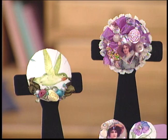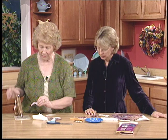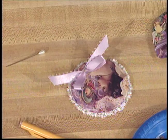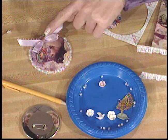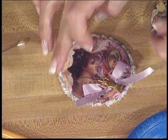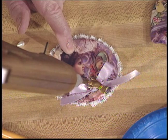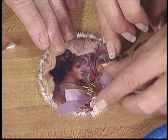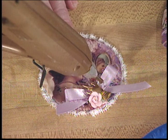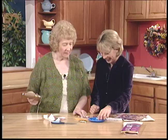Then we'll just start embellishing — this is the fun part. I have a bow that I tied and we'll start with it. I just picked out a bunch of stuff from a drawer to put in. You can go to your crafting drawer and make all kinds of things from your little leftover goodies. You could do bread dough roses even. On a show recently, I was with Alene and we did some dough roses — that was my first time doing the bread dough roses.